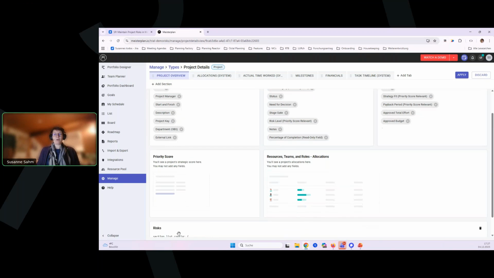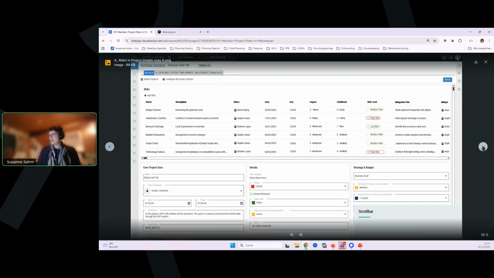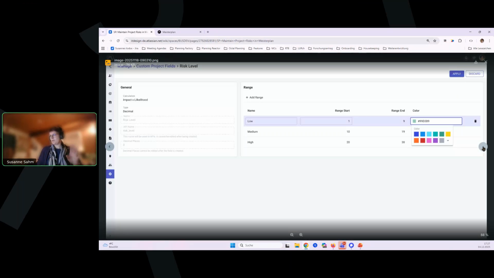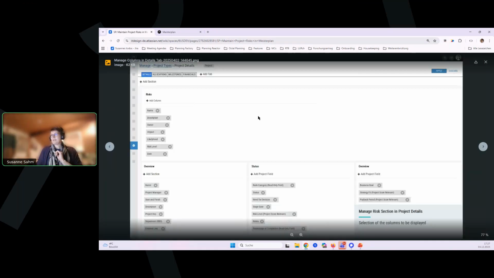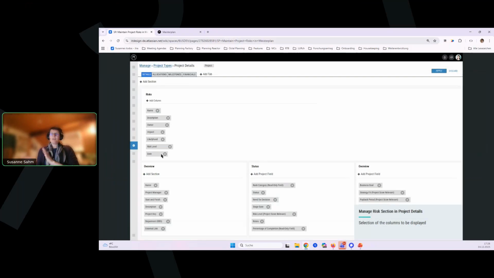And now it's the part where our implementation stops, and I have to go back to mockups. So basically, after you've done this, sorry for the scrolling, after you've done all of these things, you can configure the columns that you want to have. That means you can also have different types of columns depending on your project type.